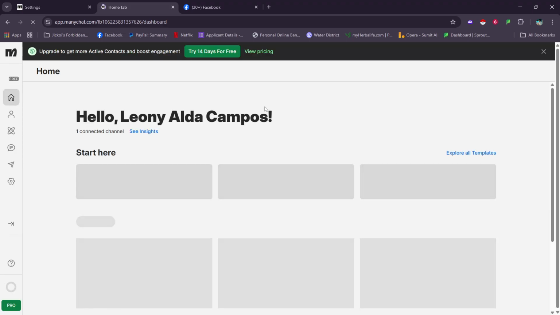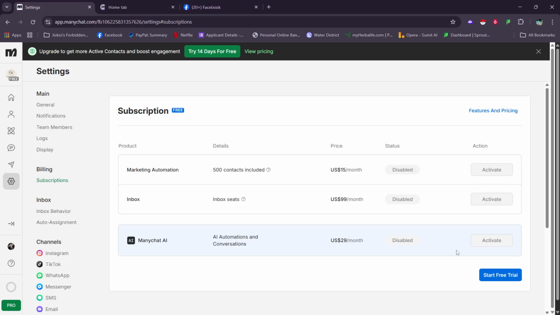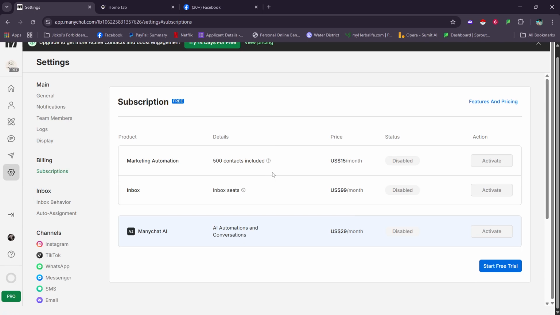There's also a free trial to help you explore premium features before paying. ManyChat offers a 14-day free trial for Pro features. During that period, you won't be charged. If you decide ManyChat isn't the right fit, be sure to cancel before the trial ends. Otherwise, you'll be charged automatically when the 14 days are up. A quick tip: mark your calendar with the trial end date so you can make a clear decision in time.